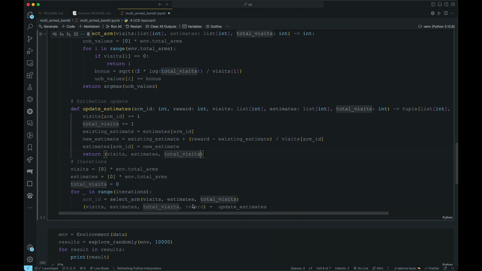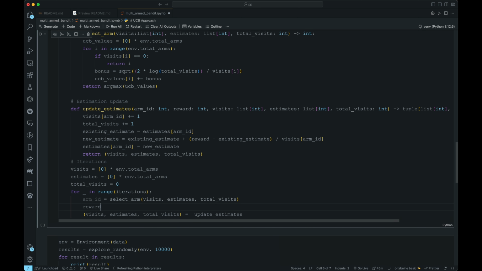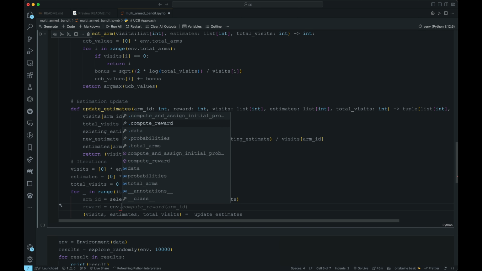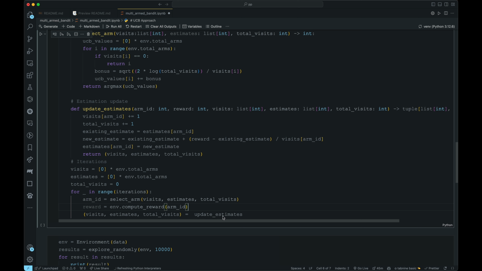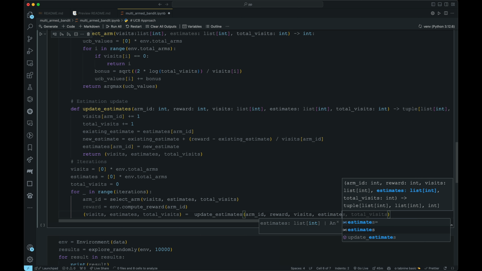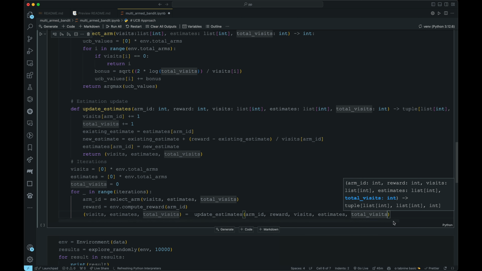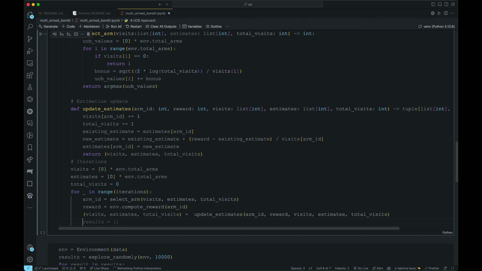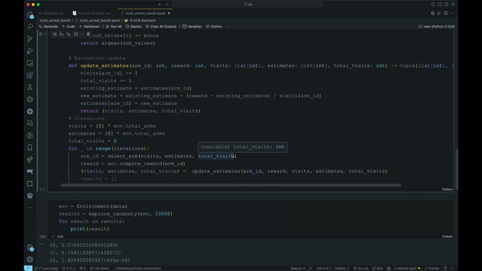Okay, my bad. So we can just do reward equal to env.compute_reward(arm_id), update_estimates, which needs arm_id, reward, visits, estimates, total_visits. That's all right.